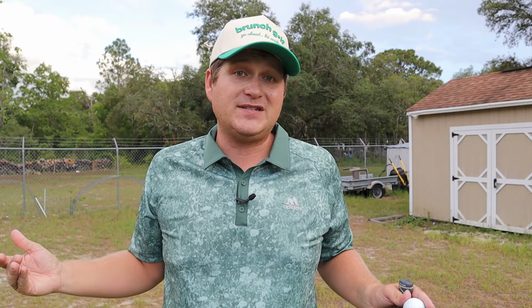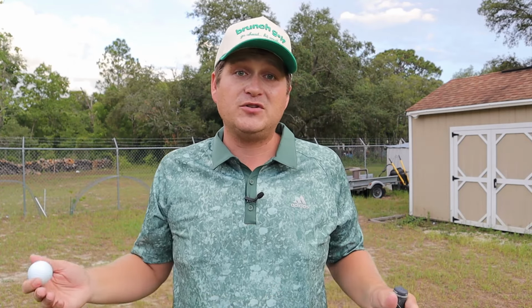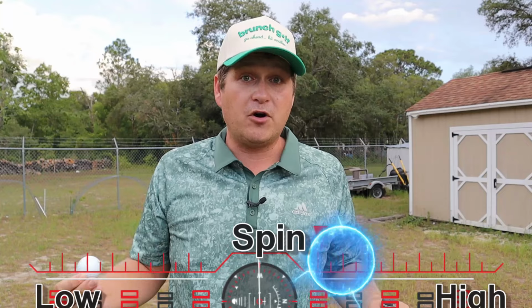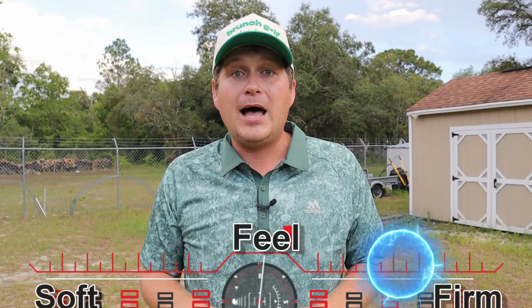And I did kind of feel like that going in here, but overall, I'm really impressed still. I look at the spin number there, as you can see, really high around the greens. There was a decent amount of forgiveness, despite the fact that it does feel more traditional and it feels more firmer. I love to see that. Once I got to the putter, just like the Legato, felt really traditional, had a really true roll, came off the club well. It checks every box. I'm actually really impressed with it.